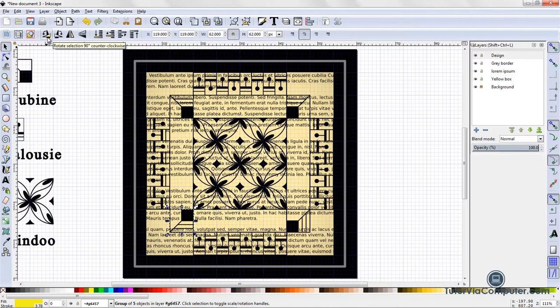And rotate it 90 degrees clockwise. And then click this. I think this went counterclockwise, this one clockwise. In any case, that's really what I want. And now, my drawing is done.